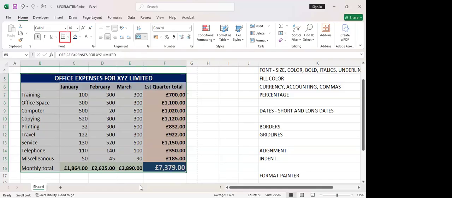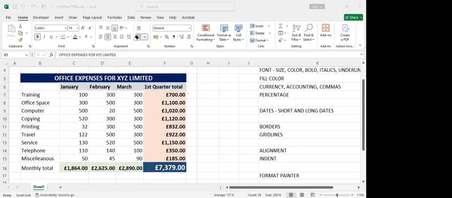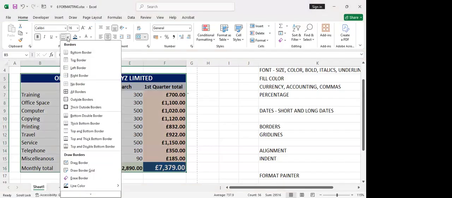So are we ready to deal with this? Has everybody found their borders? Yes, sir. All right, so click on the drop down. Notice that there's a drop down arrow. There are plenty of things. Remember that we have selected the entire table. There are so many options here. I would advise you after this class to play with the options. I'm not going to go through all of them, but I'm going to talk you through some of them. What's the first? Bottom.